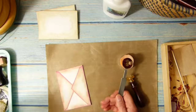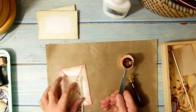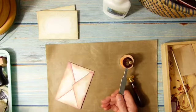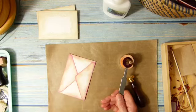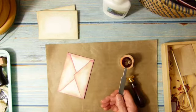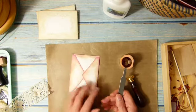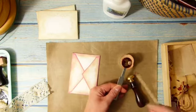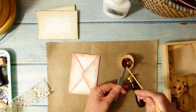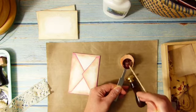I wonder whether I could use a cute little bit of lace, whether that would hold. I might try that. What I really need is one of those spoon holders. I need to get one, really, because I can't hold it at the same time as cutting things. So that's already got a little bit in there, so we'll mix that up. The gold as it melts.